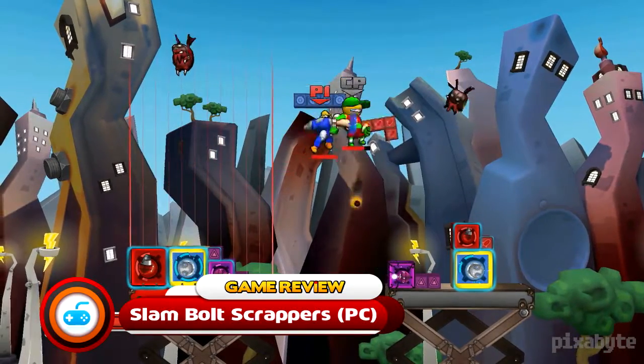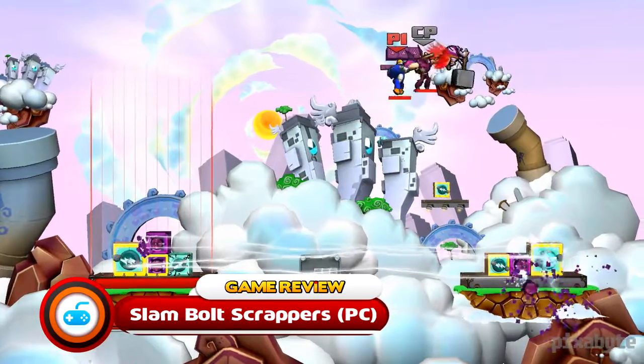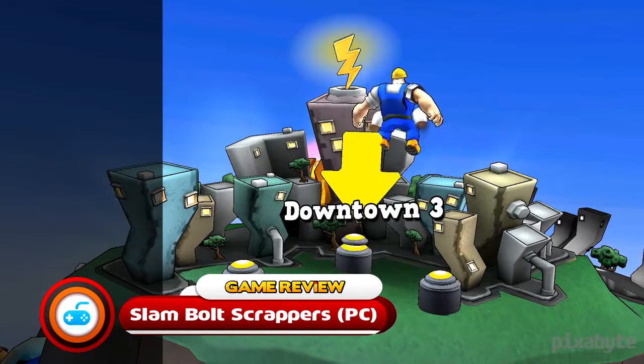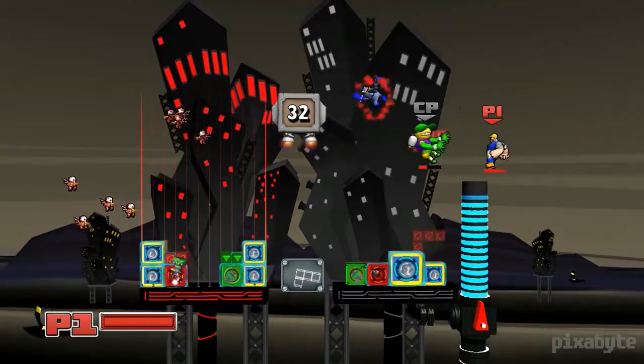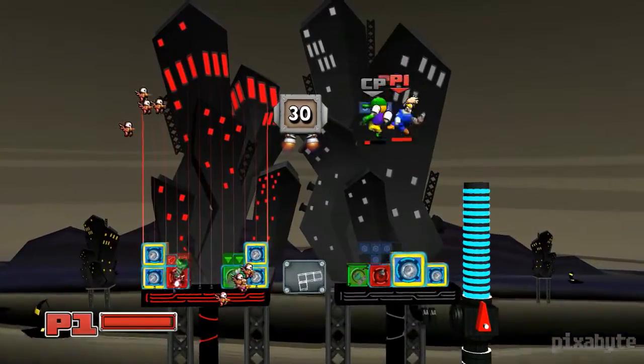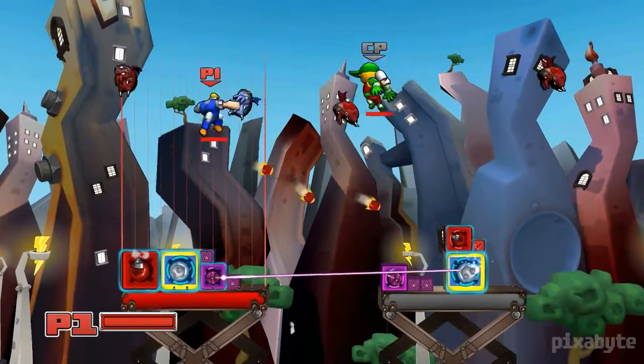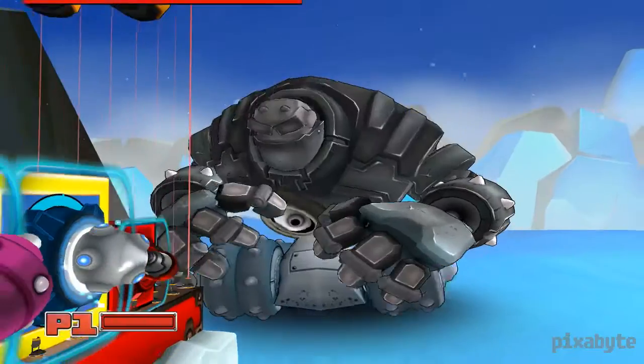Slambolt Scrappers is a brand new puzzle brawler from developer Firehose Games, an indie development studio that previously worked on the downloadable hit Rock Band Blitz alongside publisher Harmonix. Serving as the studio's very first original IP, Slambolt Scrappers is all about head-to-head combat.